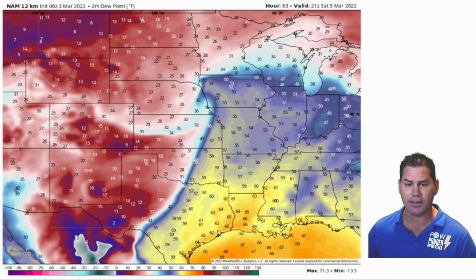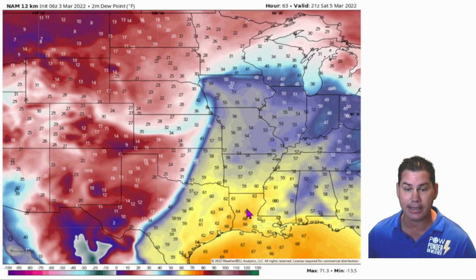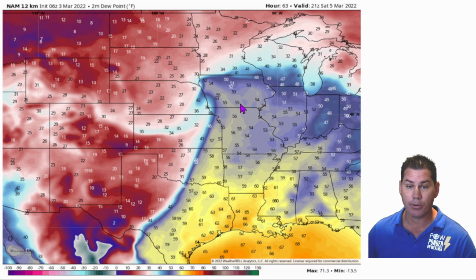So as we extend the view and go through Saturday afternoon, I think with this dry line setting up, you can actually see on the dew points here, we're going to be getting a little bit more of an active setup with that low-level jet racing across, tapping into that south wind that's going to be lifting the moisture from the Gulf, tapping into some of those higher dew points. And we're talking dew points right around the mid-50s by the time we get into Saturday afternoon into Iowa.